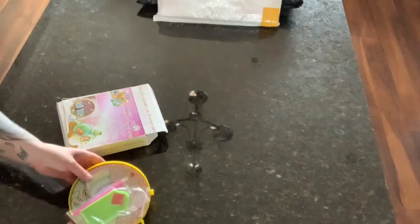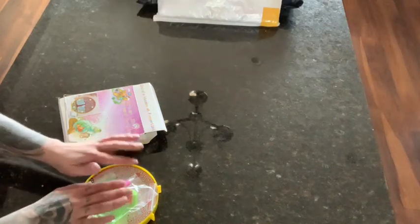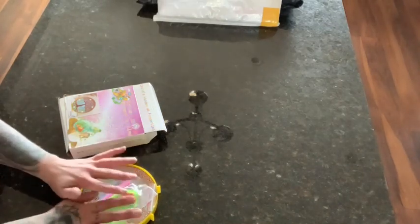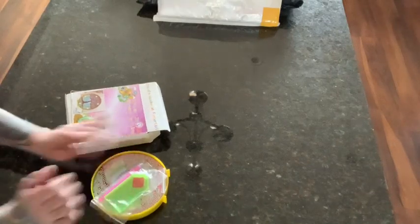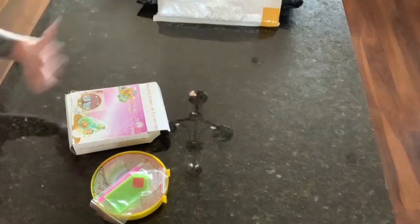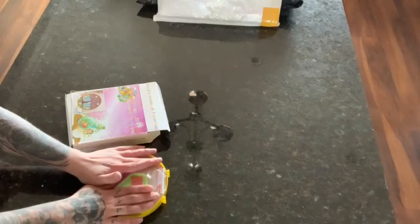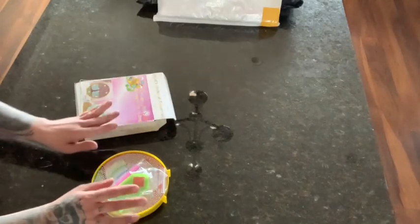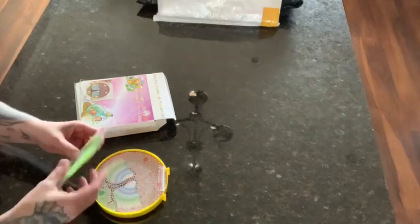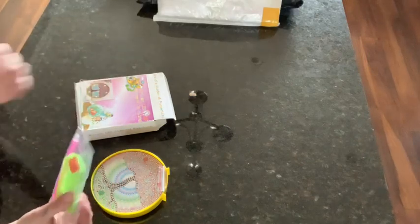So I ordered this Tree of Life on June 29th. I ordered it with another diamond painting, which I'm still waiting for. You'll get to see that, I'm thinking, next or when I get back from vacation. Unless it's in here and I'm just not aware it's in this stash over here. But I paid $14.50 Canadian for this LED lamp, okay? And I'm like, why not? It has free shipping. It's $14.50, right on, awesome.